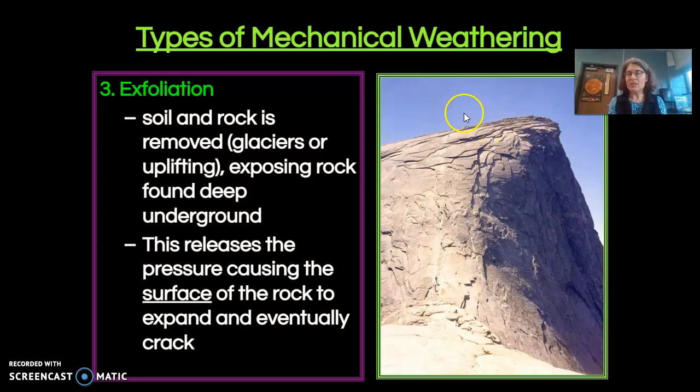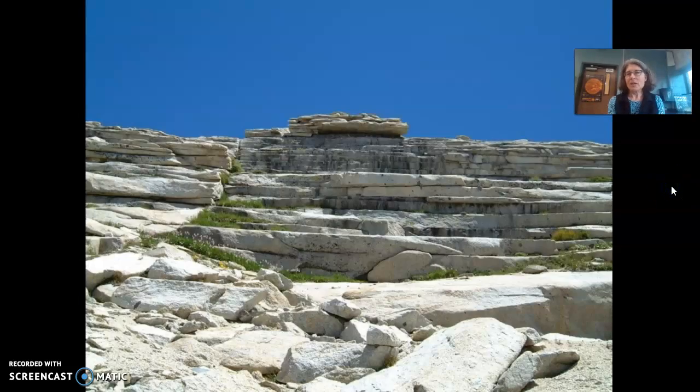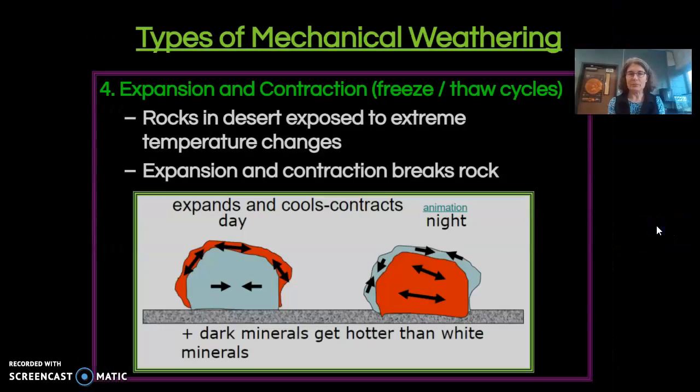So you can see evidence of that at the surface right here. We're looking at some more examples of exfoliation here. In this area, you can see that the bedrock, the soil that was there, has eroded for some reason, so it's no longer there. And there's therefore no force pushing down on top of that rock, so it's starting to mechanically weather. We see the same thing here up on the upper layers of this layer upon layer of sedimentary rock, these strata. You start to see some crumbling at the very top because there is no pressure pushing down.